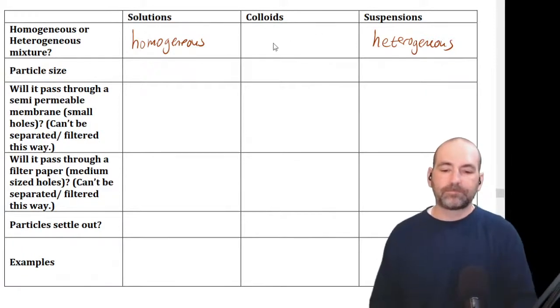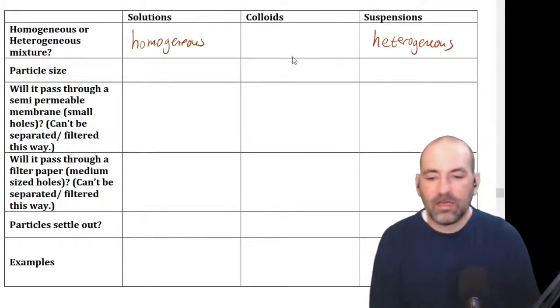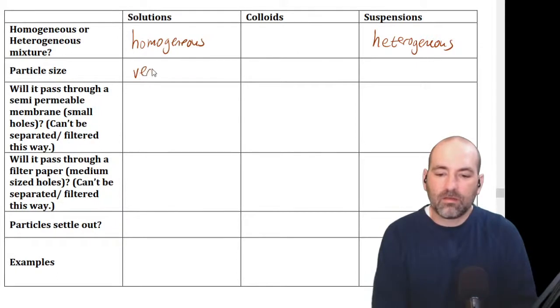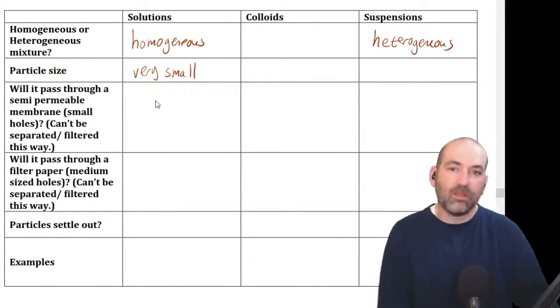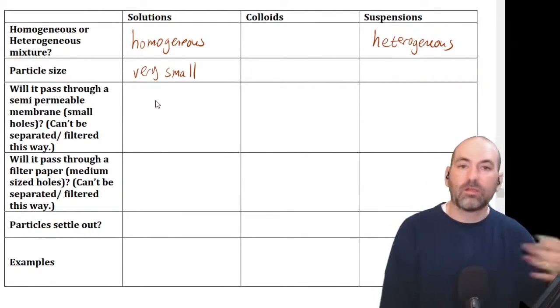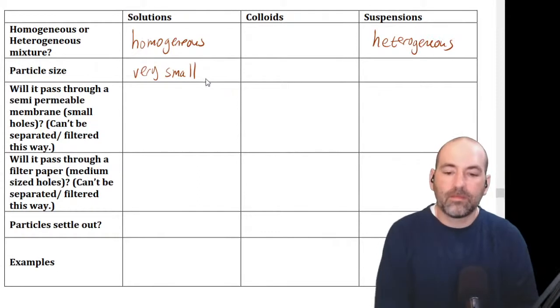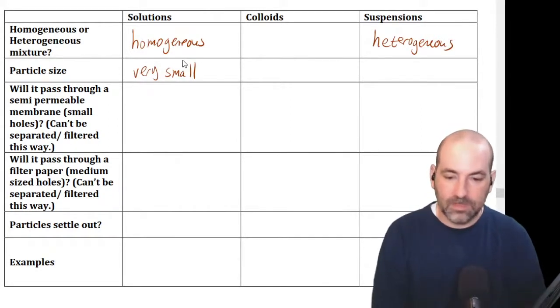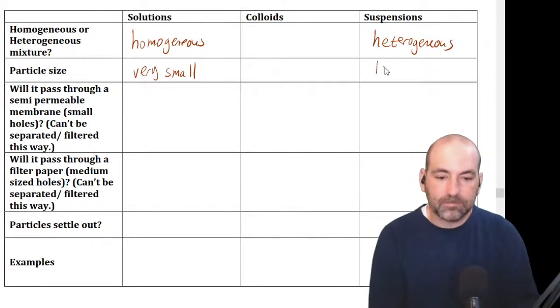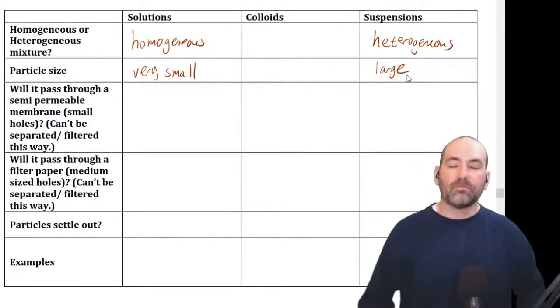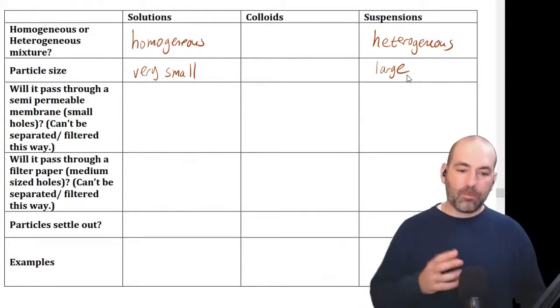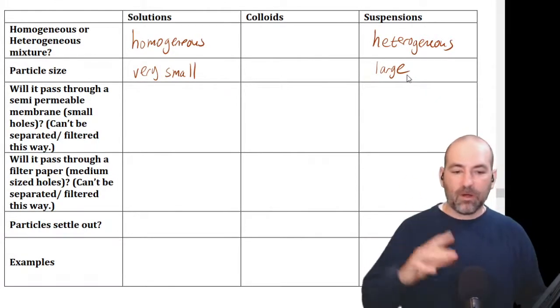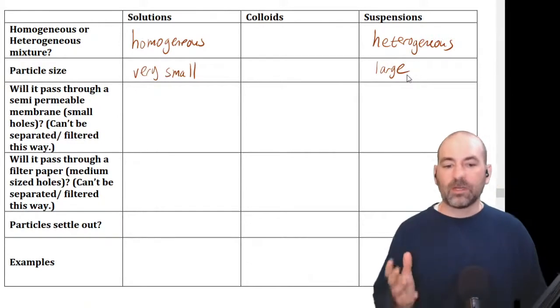Suspensions, as we fill out this table, you'll see them defined. So particle size: solutions, particle sizes are very small. They do not reflect any light at all. A solution looks totally clear. It can be colored, but it looks clear. So the particles are on the order of a molecule type size. Whereas a suspension, the particles can be large. So if you imagine something that you have to shake up to distribute, and then if you let it sit, the particles settle down, that's what we're talking about when we talk about a suspension.